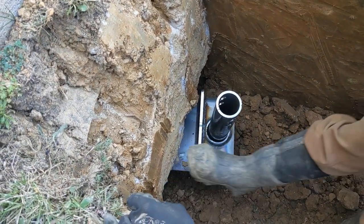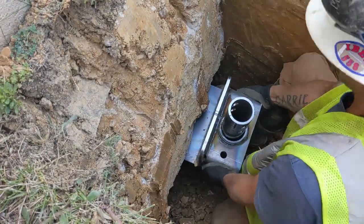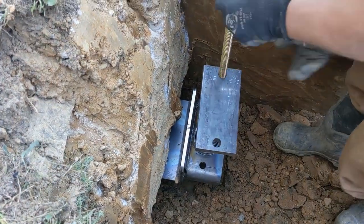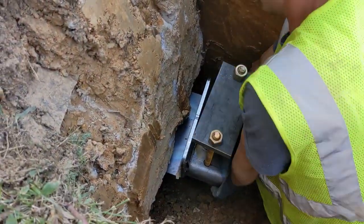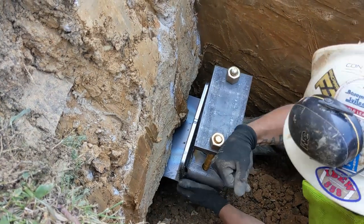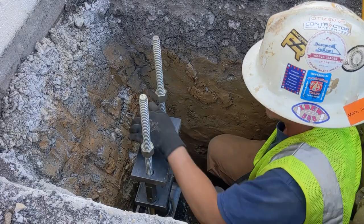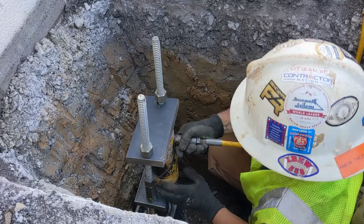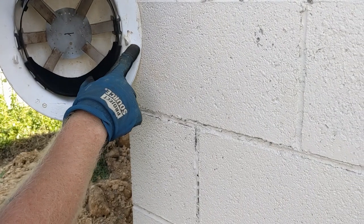That way you can get some pressure up and under the footing so the structure is no longer relying on the soil to hold it in place. Now that we've got all the helical piers installed, from there we'll set up all the hydraulic jacks on the piers to start the lift process. I've got a laser set up so I can monitor each pier to see how much movement we are able to get out of them.